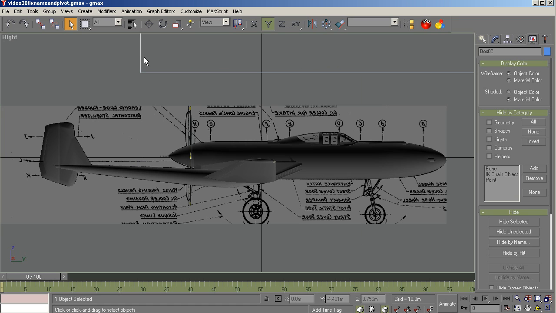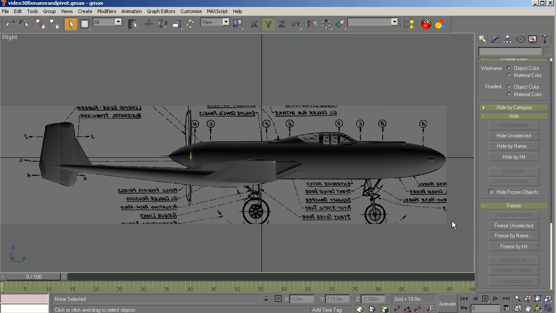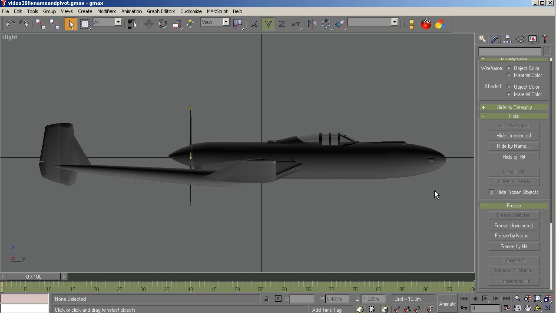So I get the box up here. This was a planer with a 3 view on it. We're going to delete that. And I need to unhide, or unfreeze rather. Unfreeze all, so I can select this box and delete it. Now everything I have in the sim, I can actually export.